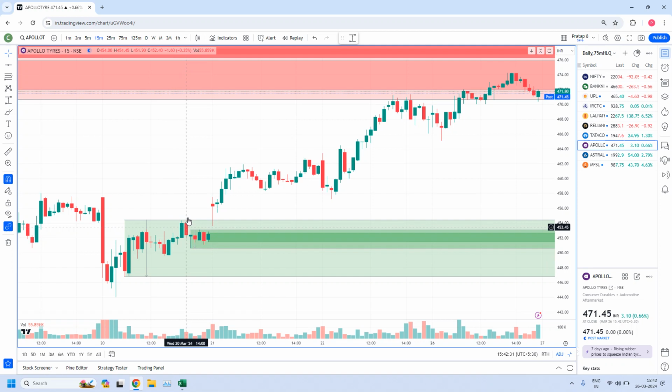In 15 minutes you see, again you have a drop candle, 1, 2, 3, 4, 5 base candles and a rally candle with the hidden body. This is how we fine tune. We have a drop, 5 base candles and this is with hidden body. Many people think this is a base candle, but actually this is a rally candle.